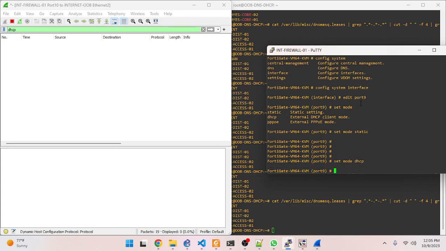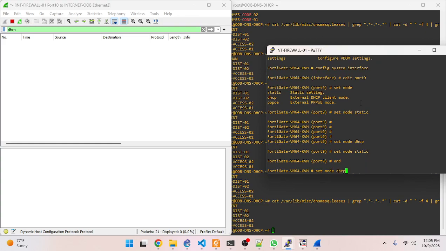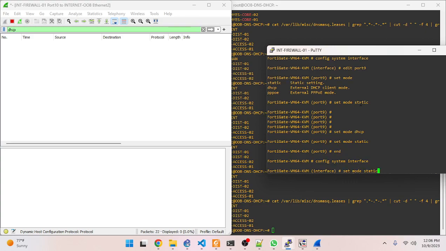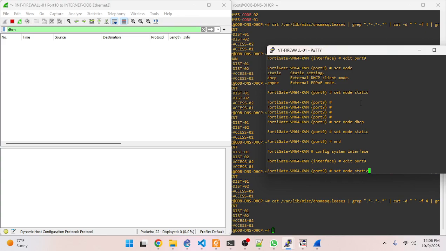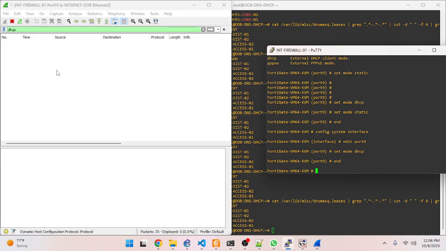We might have to do more than just that. Yeah, it looks like we have to set it to static and then save the config, and then go back in and change it again. Okay, so that should do it.